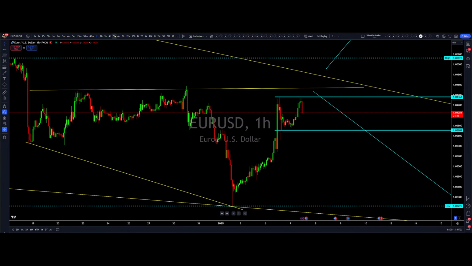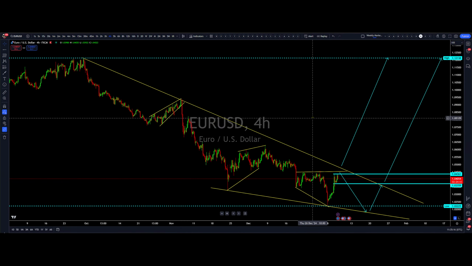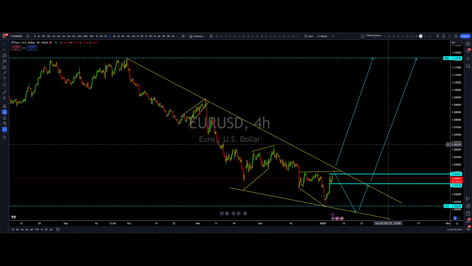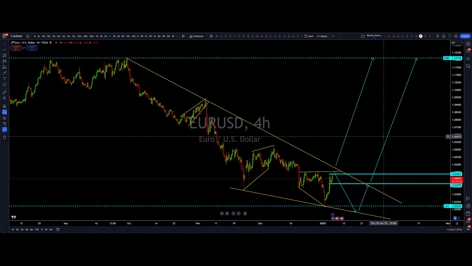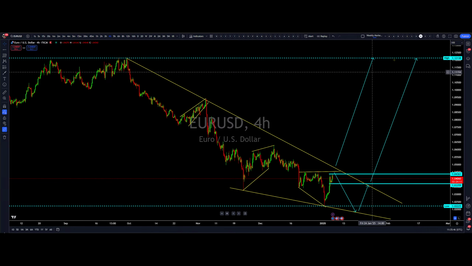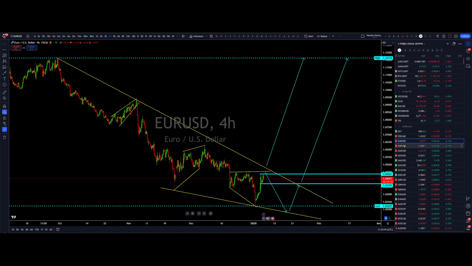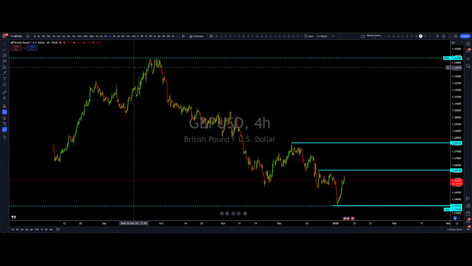All right, and on the bigger time frame, as I said, another leg lower is still possible. Right now we don't have any sign that this new low is coming. We don't have any indication at the moment that we're going to go all the way to the low, but be prepared for that. Right now the indication has shown that the price can stay within these ranges, from 145 to 135 for a while, before we get a direction on the euro dollar. Very much similar on the pound.